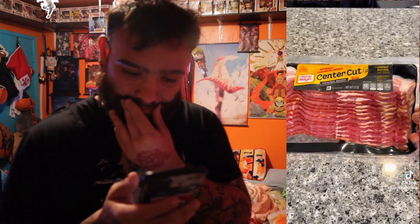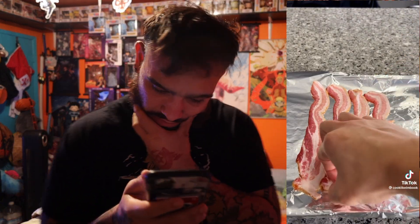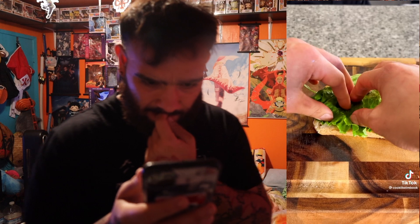Earlier I was scrolling TikTok and found this — it was a kill-two-birds-one-stone moment. Watch: a low calorie triple decker chicken BLT. Center cut bacon in the oven at 390 for eight minutes, low calorie bread with mayo, lettuce, chicken. Second bread with mayo, lettuce, chicken, the other half of your bacon weave, cap it off and enjoy. I'm going to make my own version but I'm still gonna make it — thank you TikTok.